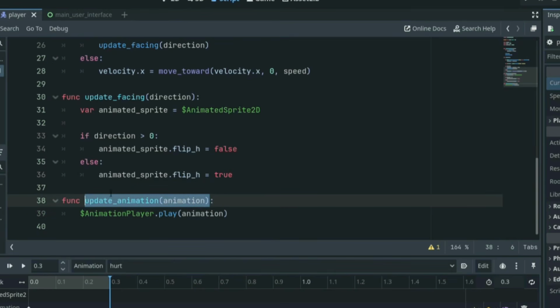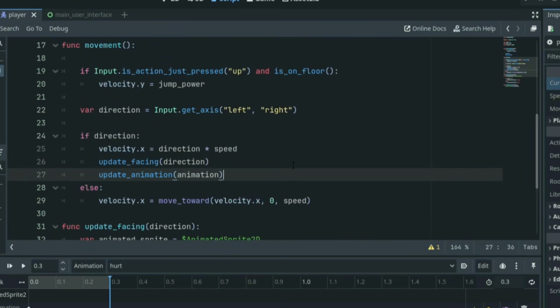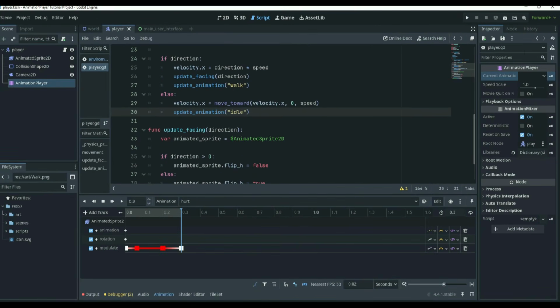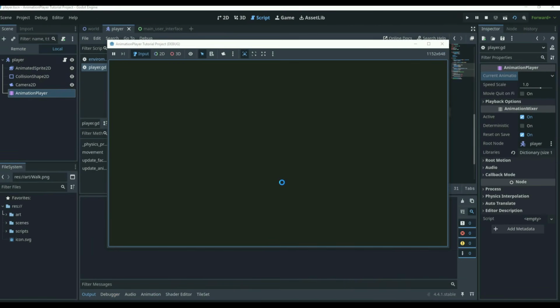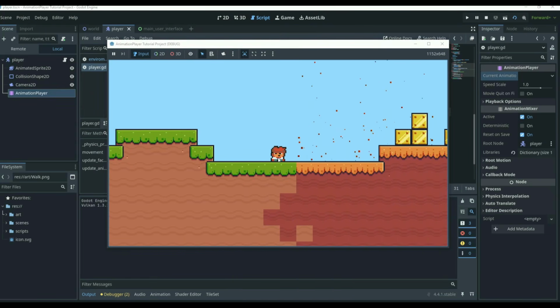Then we can call this animation from different parts of our code. So for example, we're going to want to play our walk whenever we are actually moving, right? In this section of our code, this is where we are moving. So in this section we want to play walk. But basically, if we don't have any direction, that means we're not moving. So if we're not moving, then we want to play our idle animation, just like so. And then that's going to be our walk and idle. So if we go and click play, you're going to see that our player should now play our walk animation. And it's also going to play our idle animation right there as well, which is good.